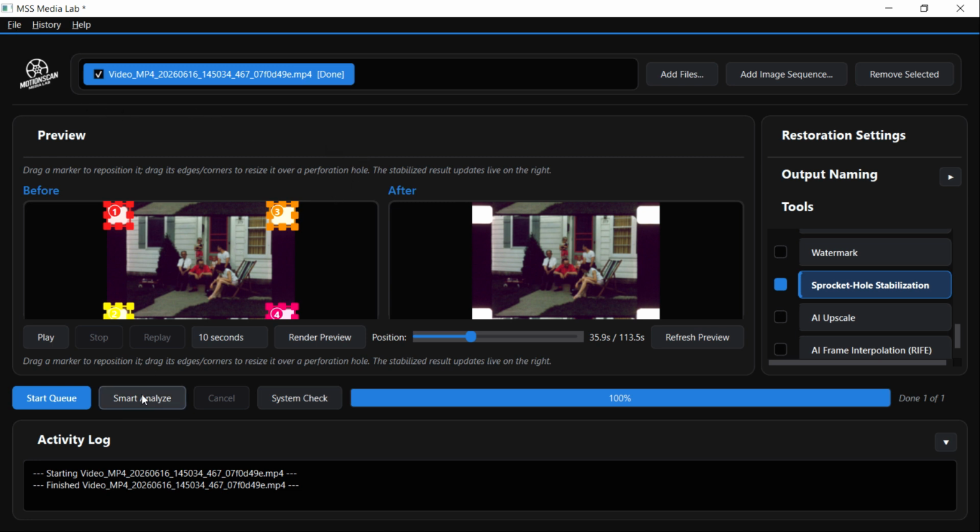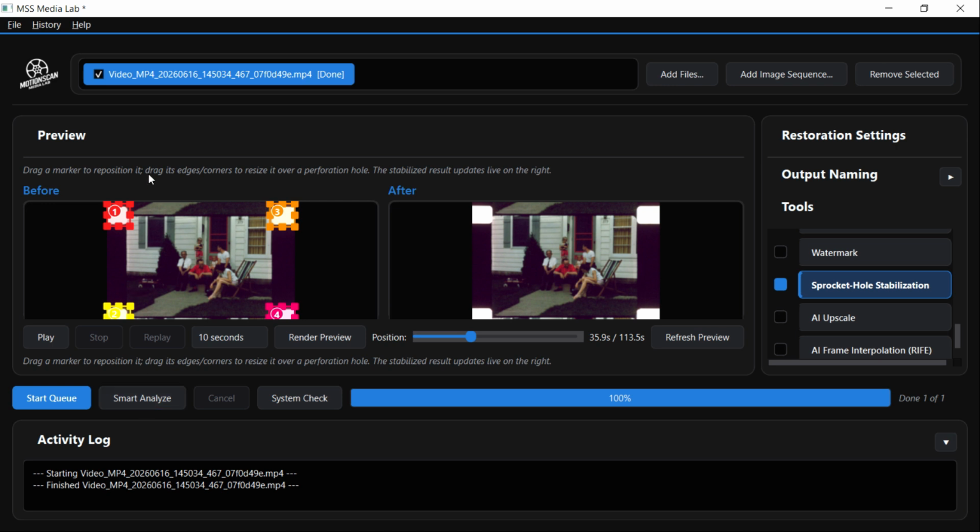That's right here, and then there's also a Smart Analyze, which will tell you basically what the footage needs, if it needs color correction or deflicker or anything like that. Just keep in mind that the larger file sizes will take a little longer for this to run, because it's going frame by frame and looking at each one. So your really big file sizes, like 4K, longer ones, will take a little longer.